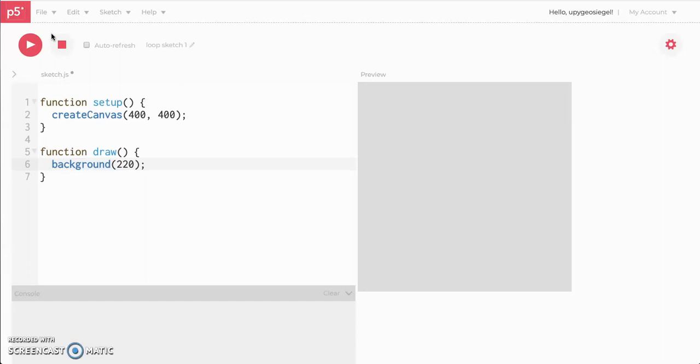And what we're going to be learning today is something called loops, which is a very powerful thing to use in computer science. I'm going to talk a little bit about that, but I just want to be clear before we begin. You're going to be doing two sketches today, which you will submit as part of your assignment. Yes. So what I'd like to show you is this. You're going to first name this loop sketch one, and then we'll do a second sketch after this.